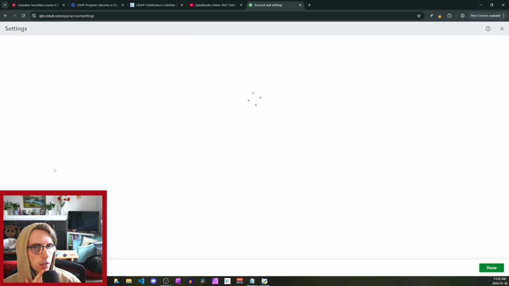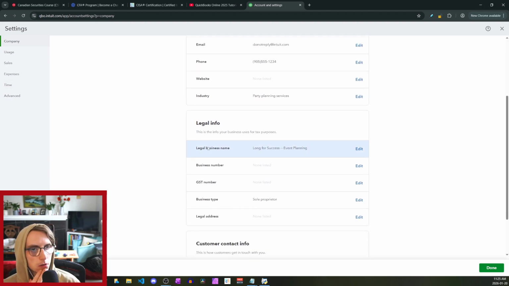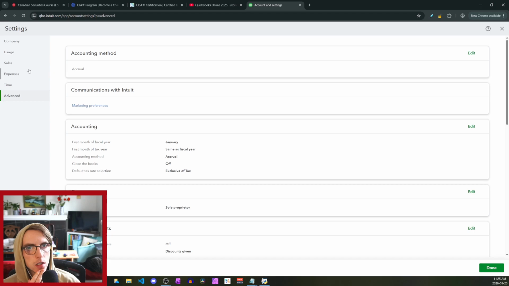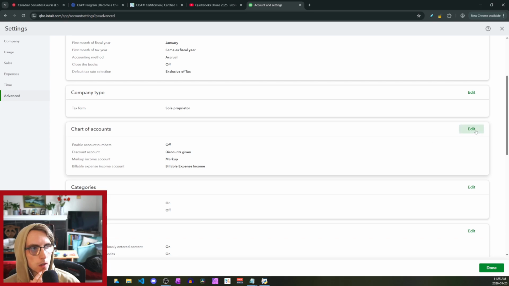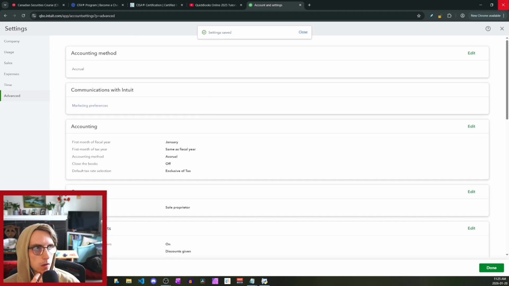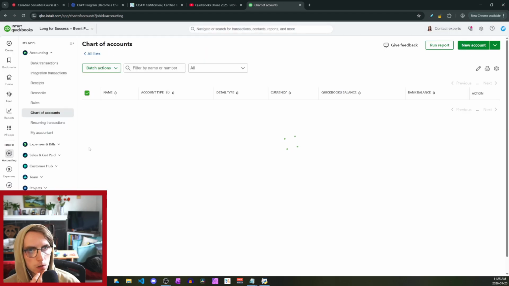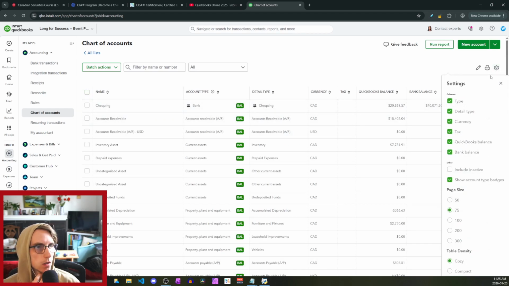I think that was in settings where you could add the general ledger numbers. Still don't see it.